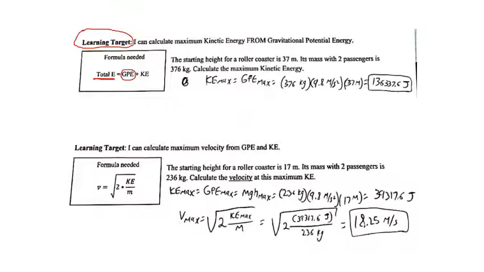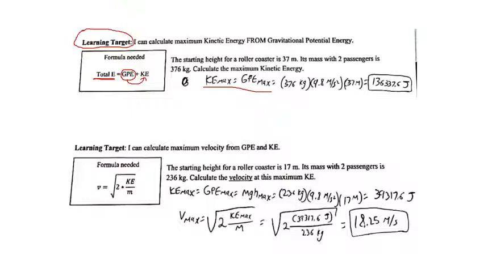And then as the cart goes down the hill, that potential energy turns into kinetic energy as it speeds up. But we don't create any more energy. We're just turning that potential energy into kinetic energy. So the maximum speed, the maximum kinetic energy in this case, is all going to come from that gravitational potential energy. So you can see that I've set this equation here where the max kinetic energy will be the same as the max gravitational potential energy.